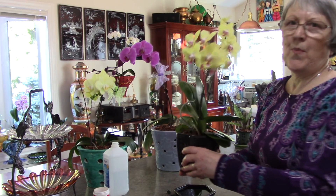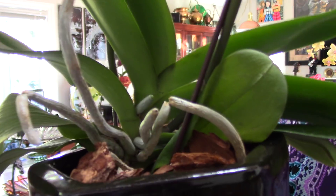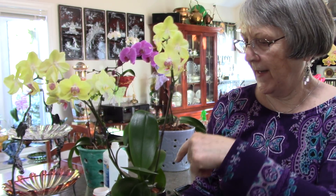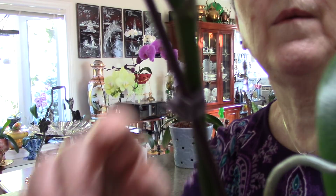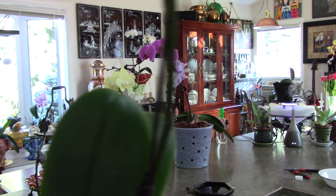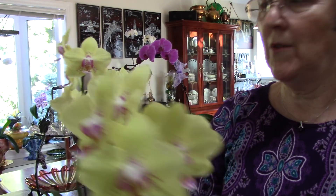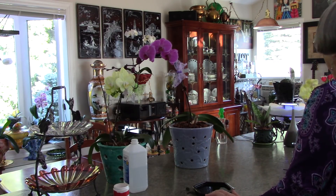This is the one I repotted at the garden show. It has a beautiful amount of aerial roots still coming, firm leaves — it hasn't hurt it at all. I've been watering it with a 10-minute soak in the sink every Monday, and halfway through the week I give it a dribble with the watering can. And you can see right here there's a little flower spout coming out of this node, and another one coming out of this node — it hadn't hurt the repotting at all.